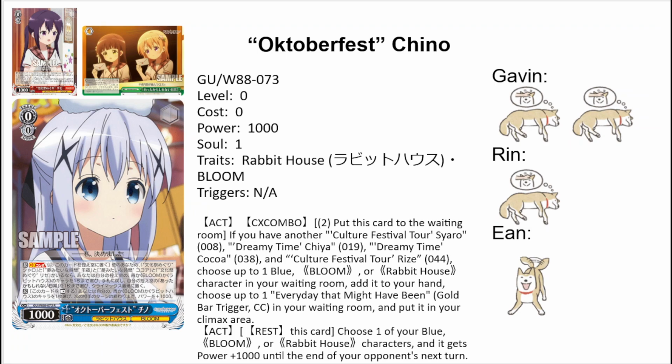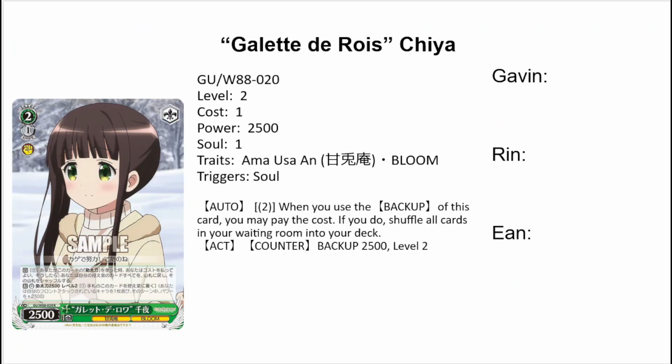All right, you're up next, sir. Yes. Gaia Geroy Chiyop, 2,500. It's a 2,500 power counter where you can also pay 2 to refresh. Finally some meat. Yeah, your new free fresh counter and its bloom trait. That's the two most important things.